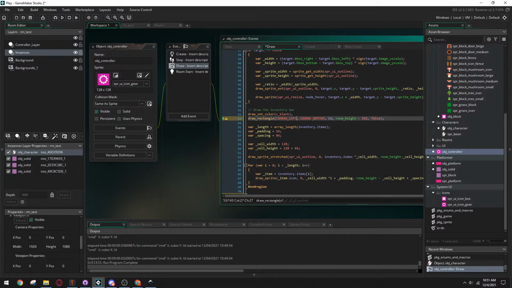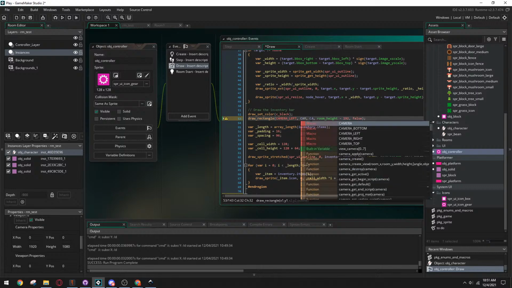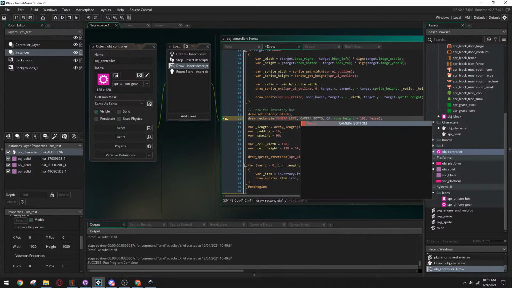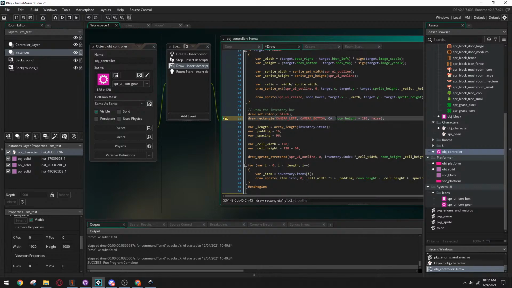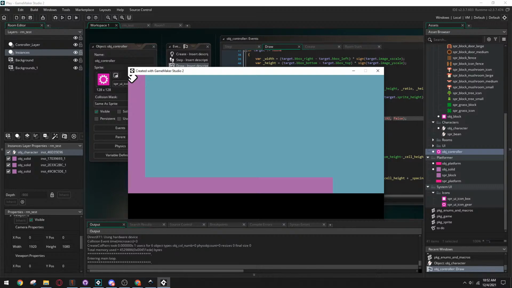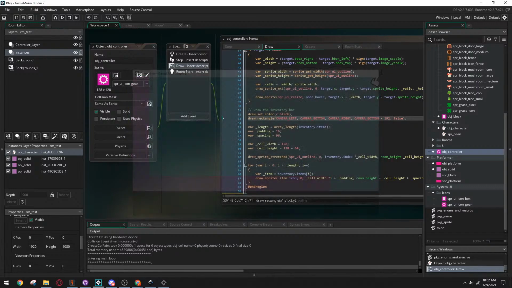Camera left. Camera bottom. Camera right. Camera bottom minus 192. Ew, magic numbers! Nope, it still doesn't appear in the right spot. Why not?